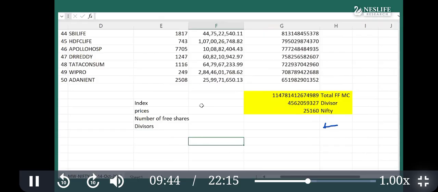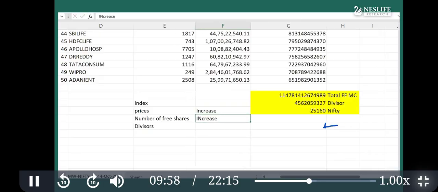Now you can guess how the share price can increase, how the index can go up. The answer is very easy. Share price will increase, or the number of shares can increase. Okay. Most of the people are aware that the index can be increased by increasing share prices, but very few people are aware that the index can increase by increasing the number of shares as well. Although this divisor will take care to adjust this effect.